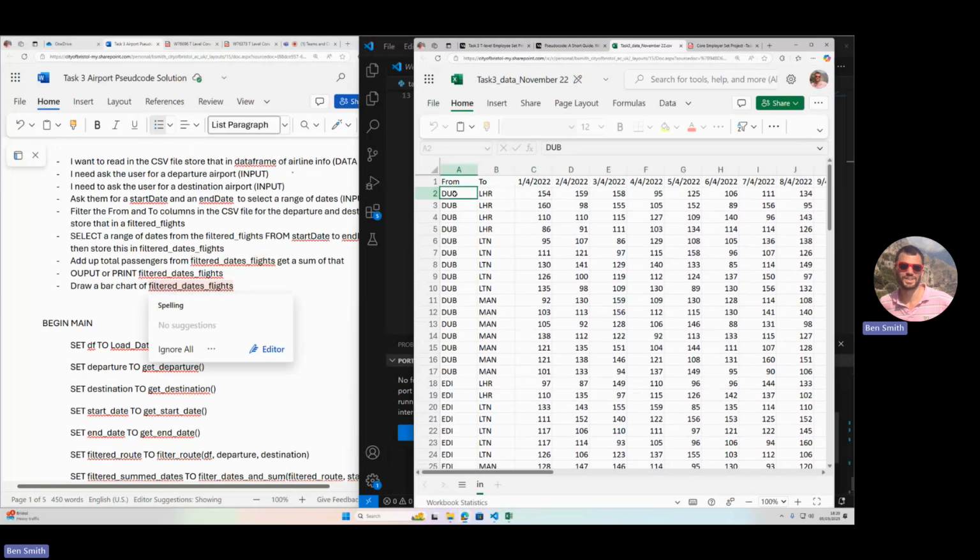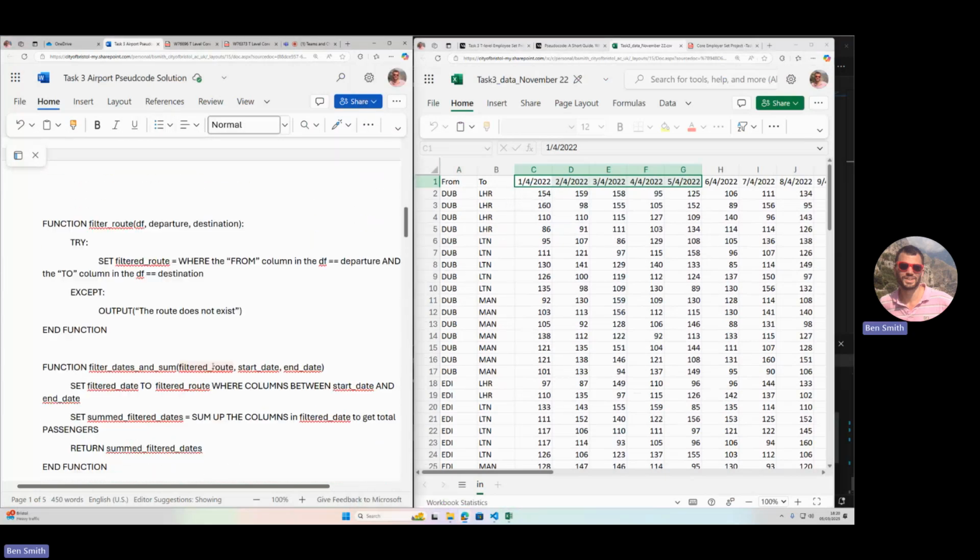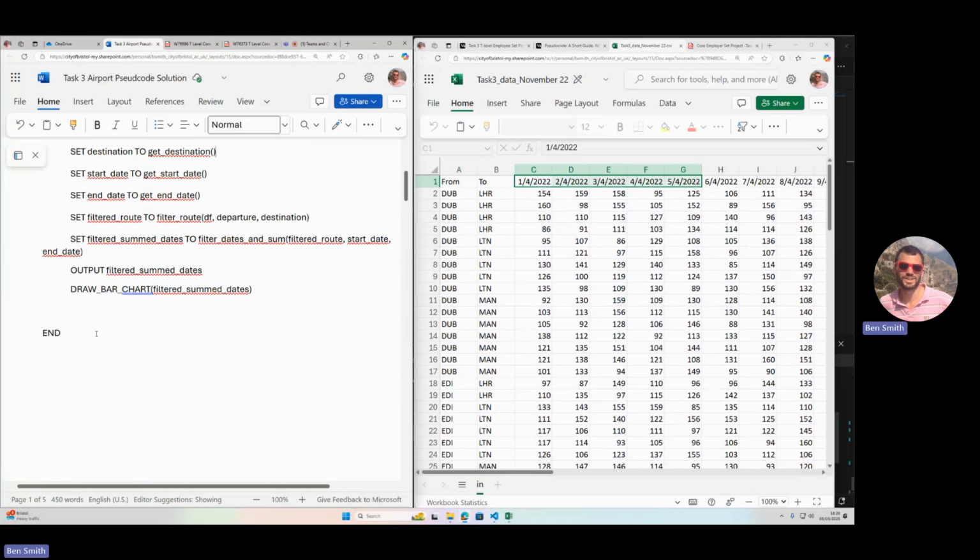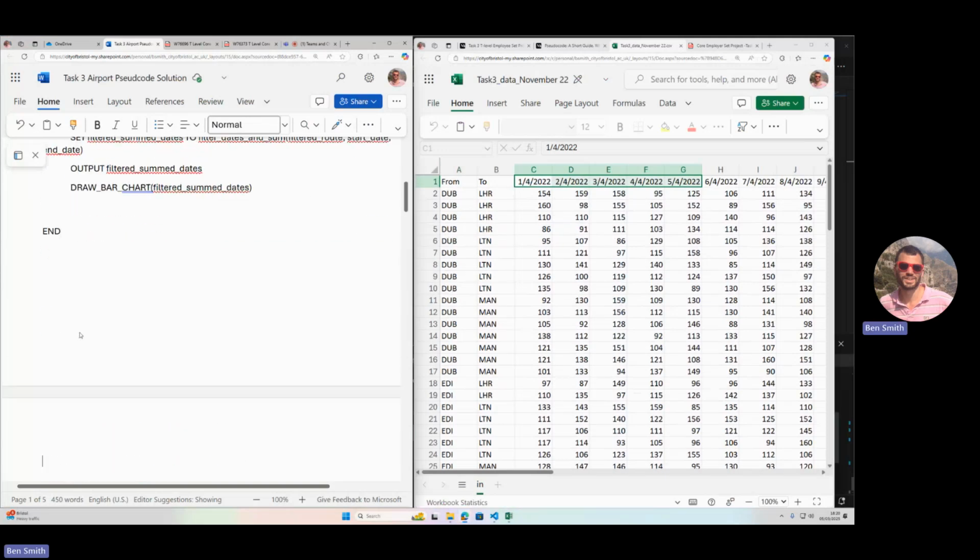So the title of the graph is going to be from departure to destination, and then the x-axis is going to have these dates, and on the y-axis we're going to have the total sum of passengers. So let's make that a bit easier for me. Again, I'm just going to write that, draw a bar chart function with that.